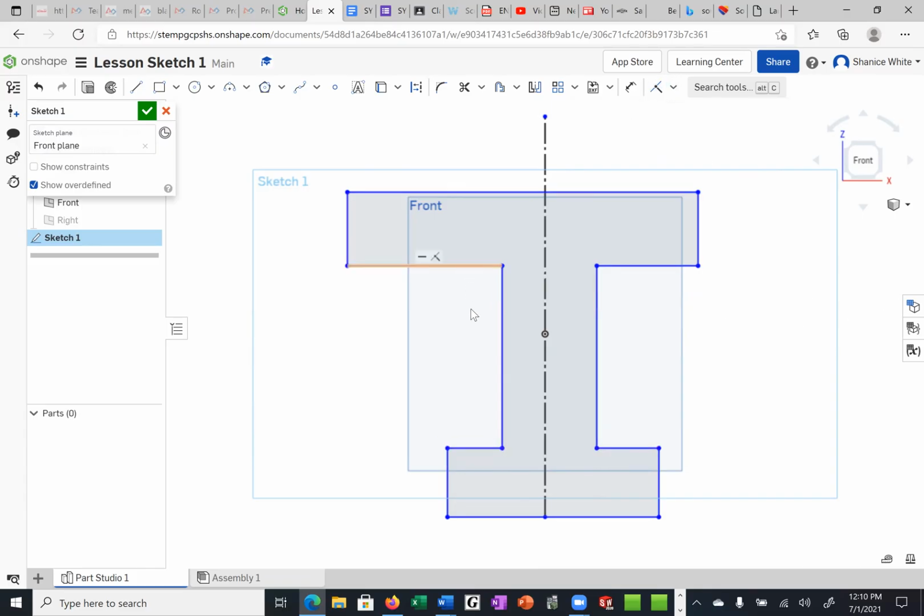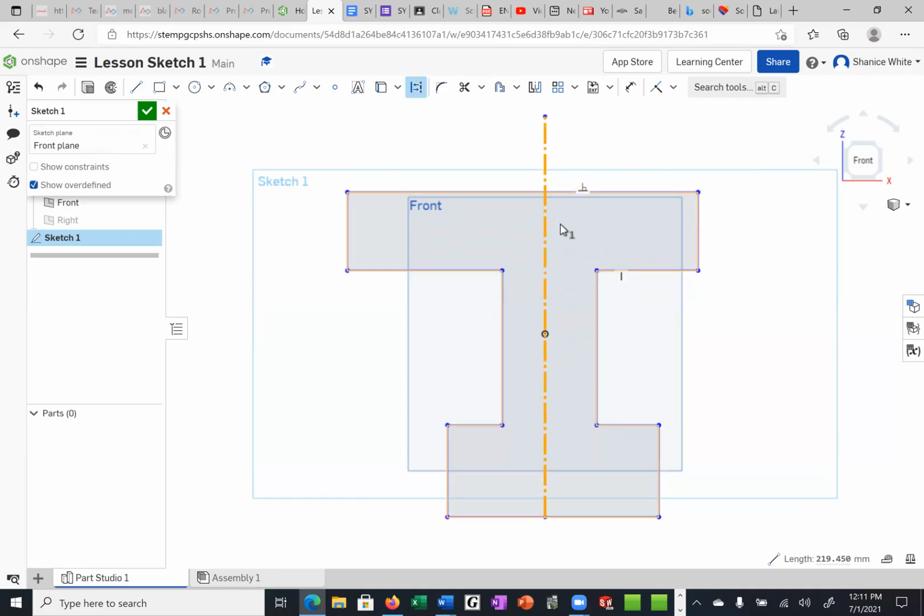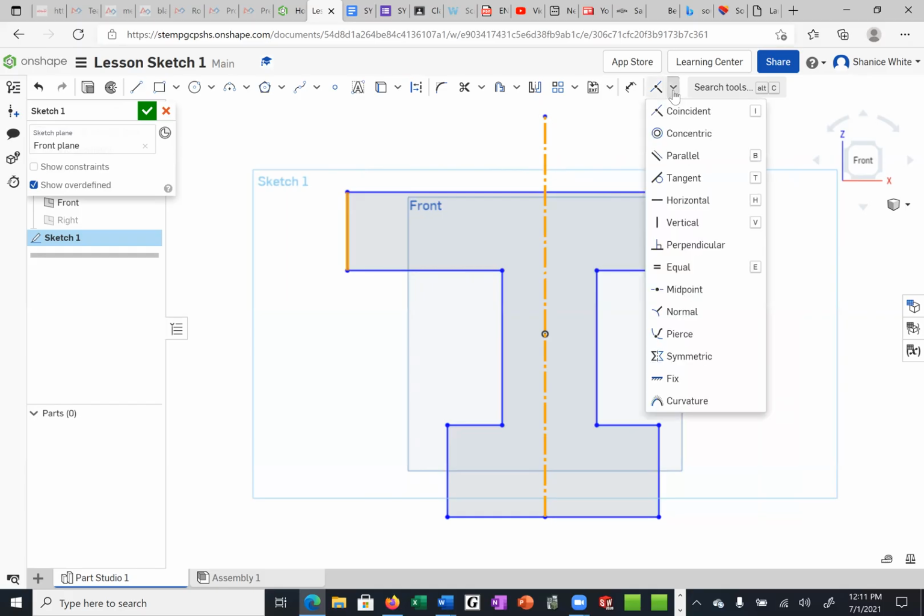Okay, so you'll see that when I drag one up and down, the other goes up and down, and same here as well. Now remember I said that this needs to be symmetric from left to right. This is our vertical reference line. So whatever needs to be symmetric, I'm going to select those two things. That line needs to be symmetric with that line, and I have my vertical reference selected already. Come to my constraints, and then I will choose symmetric.